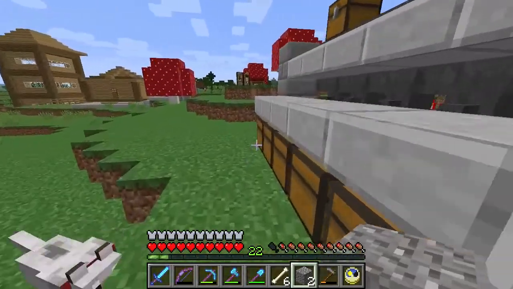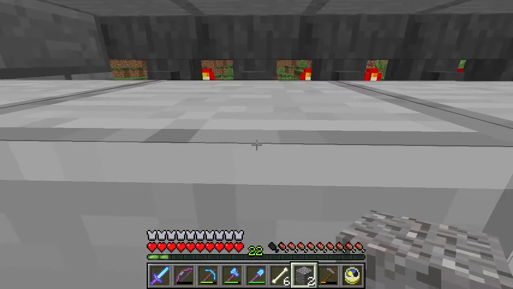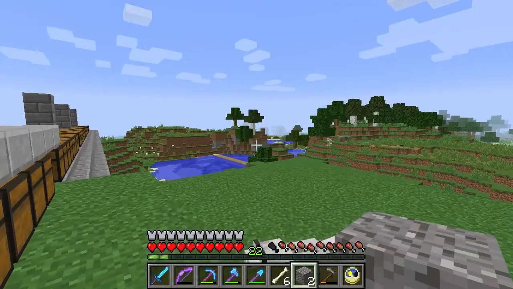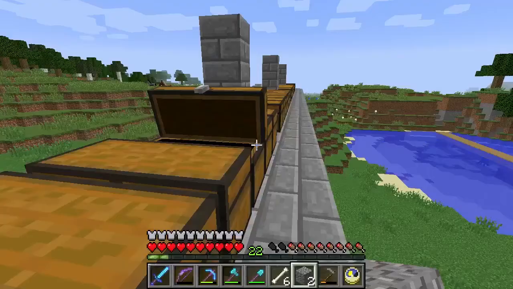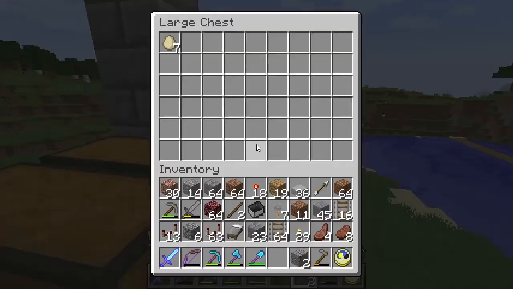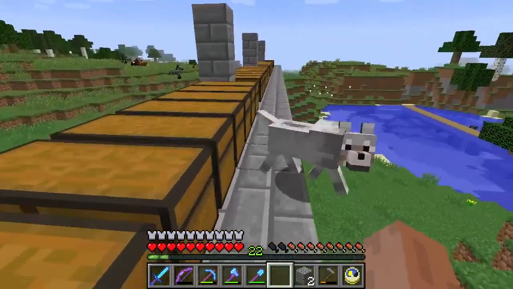So the emeralds, I just went and... yeah, none of them have actually gone into the chest yet, but I just went and traded a little with the villagers so I could get a couple to start this off with. And I believe one of these chests was for bones. I think it was this one. Yep. Ow. So here's our dog.